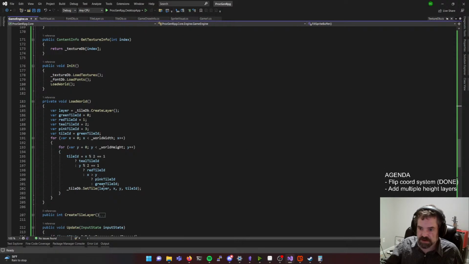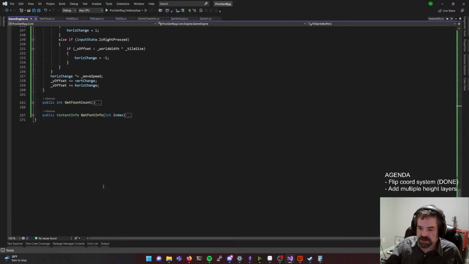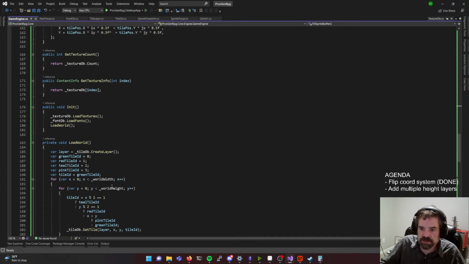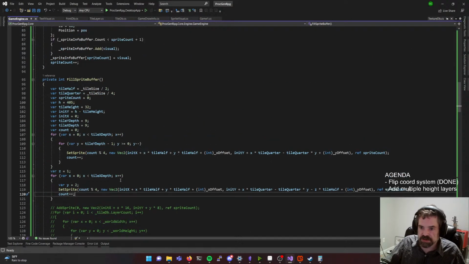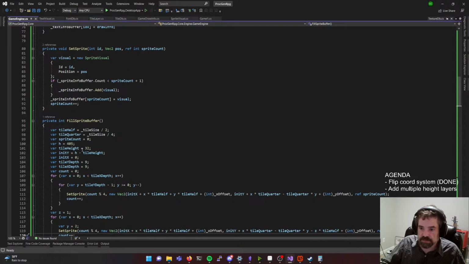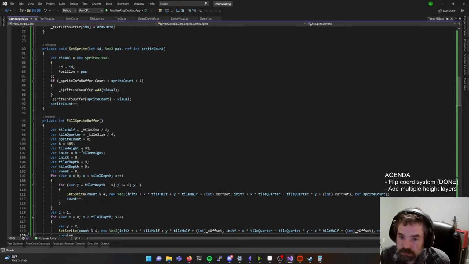What is this fill buffer? Okay, so these are all the sprites that are in our visible world, I think. Sprite info buffer. Because the game is telling the engine, these are all the sprites that I want you to draw, and in fact, the order that I want you to draw them.